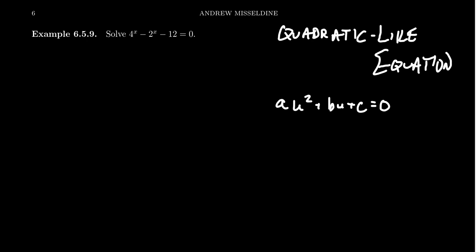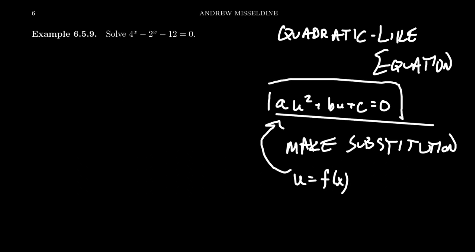U is a variable we often don't use. We usually like to use things like x, y, and z. It makes for some very interesting grammatically correct but awkward English statements when I say things like, U is 5. But a quadratic-like equation is the following idea: if you make the substitution U = f(x) and you put it into some equation, and you end up with something like this, this is what we mean by a quadratic-like equation.